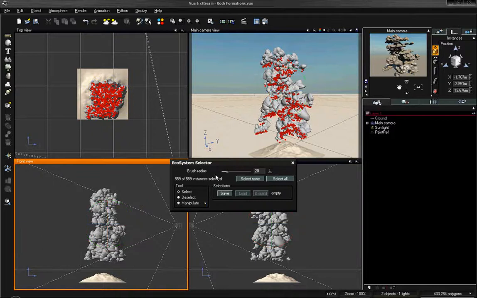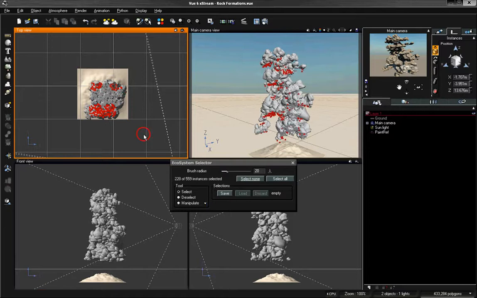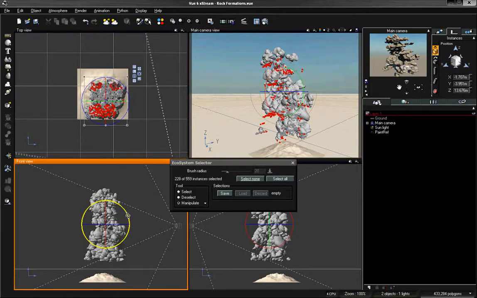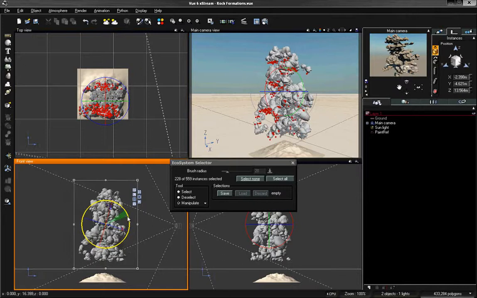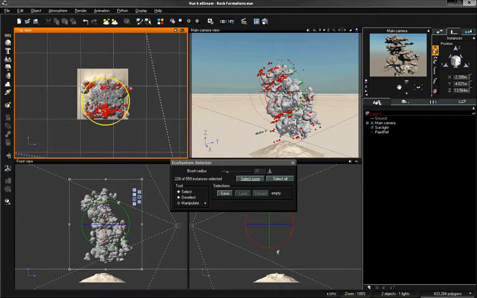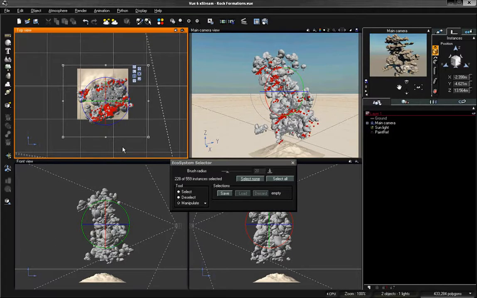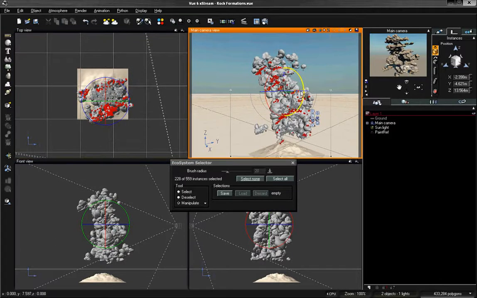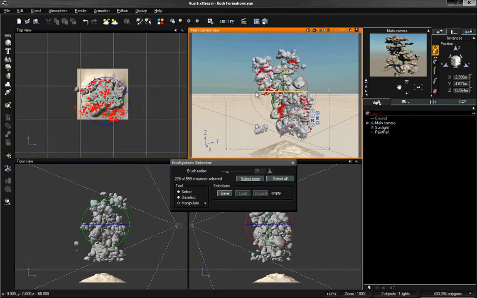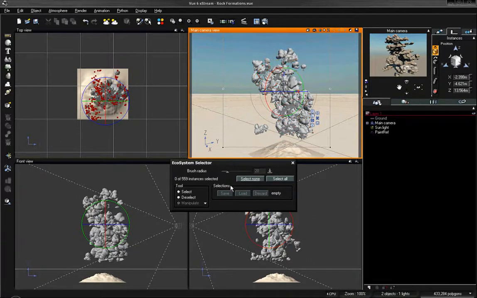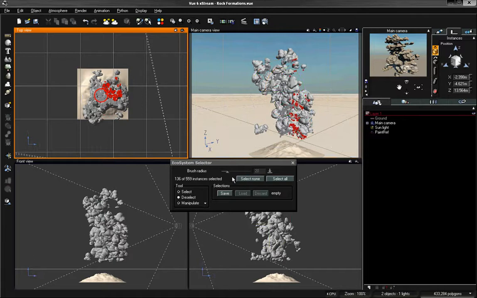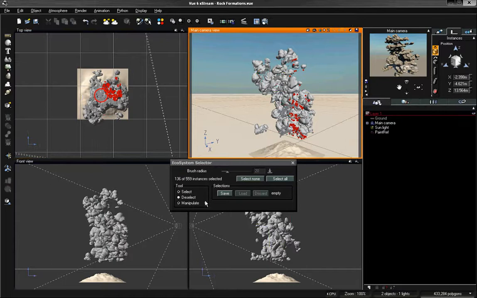So we're going to go back to our selector, and I'm going to select none. And now we can grab kind of randomly, and now we have 228, so around half of the total amount. Change that to the Manipulate mode, and we can just rotate our object in the side view, and then we'll move up to the top view and we can rotate that as well. We could use the main camera view just to give us a little more variation with what we already have. I'm going to select none, select a few more objects, and now we have 136. Change that to Manipulate.